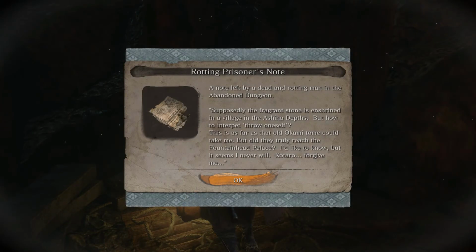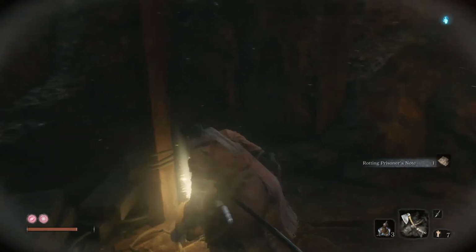A note left by a dead and rotting man in the abandoned dungeon. Supposedly the fragrant stone is enshrined in a village in the Ashina depth. But how to interpret throw oneself? This is as far as that old Konami tome could take me. But did they truly reach the Fountainhead Palace? I'd like to know. But it seems I never will. Kotaro, forgive me.